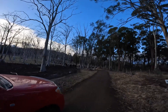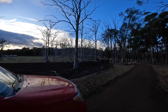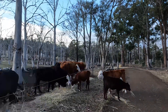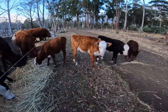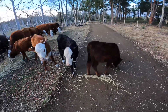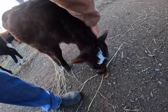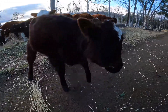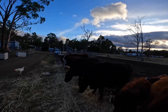They've gone over the back there — I reckon they're thinking that because I normally feed them over there, that's where they're going to be fed today. Okay, that's got the first lot done. A couple of calves out here having a little bit of a pick as well. This is little Bessie — show me your face, Bess! Let's go load up again and go to the next lot.